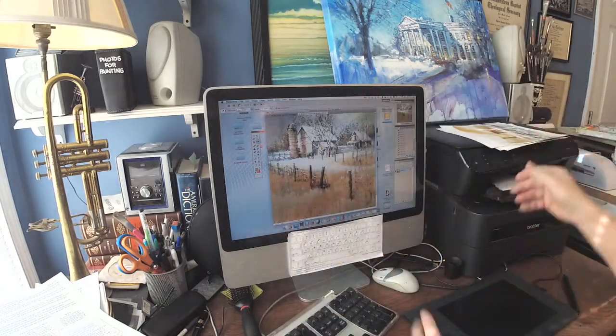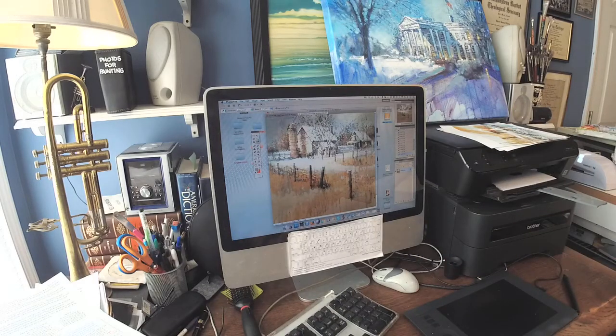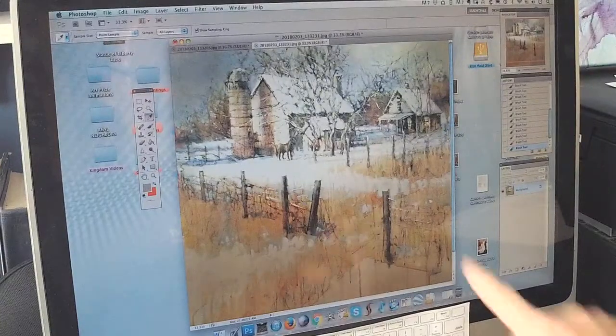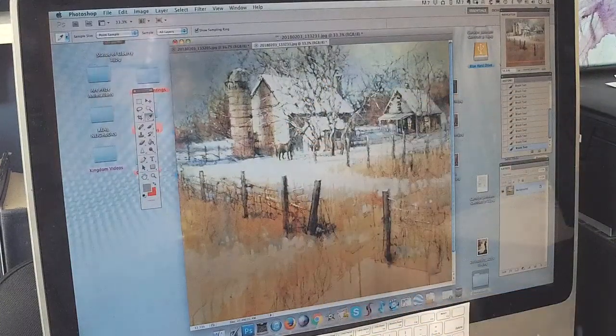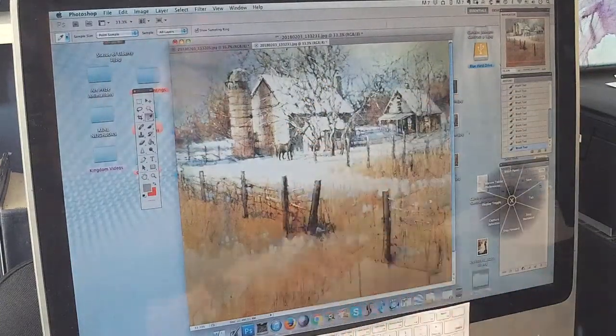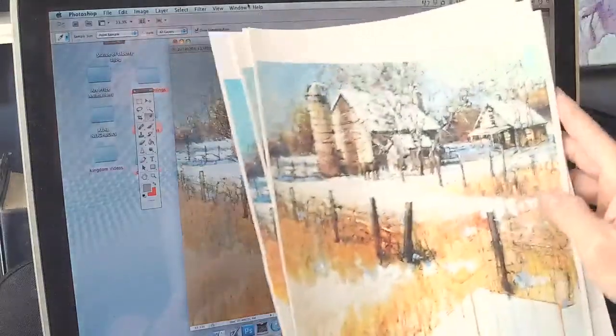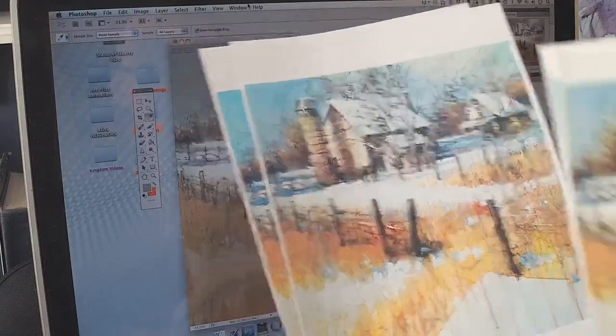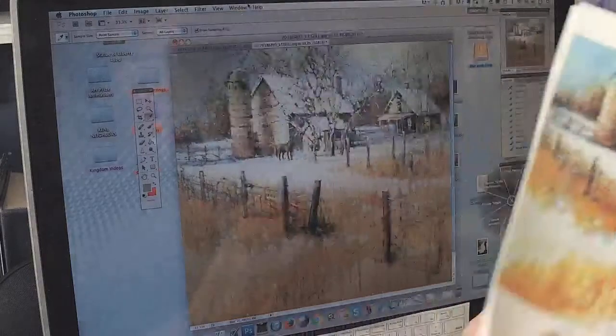Okay, so for those of you who don't want to do all this stuff I was just doing in Photoshop, even though, do you see it? Helped a whole lot just to see that. You don't have to have Photoshop. What you can do is just print it out on paper. That's good enough. Or if you want to get really fancy, print it out on this canvas stuff that's even more fancy.